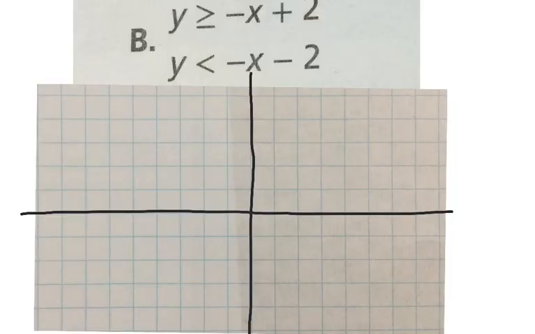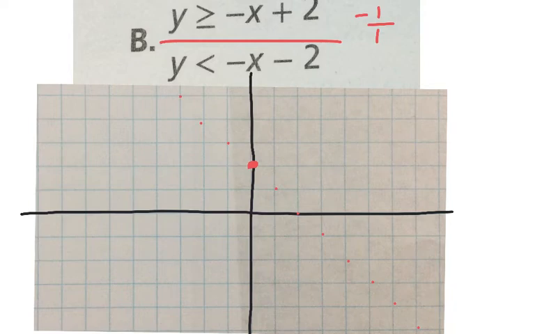Okay, so if I have to graph this one, this says y must be greater than or equal to -x plus 2. So this is already in slope-intercept form. If I were to graph this, the y-intercept is +2. So I'll go to 2 and place a point. Then I'll use the slope, which is -1/1, to go down 1, right 1, down and right. Can also go up and left.